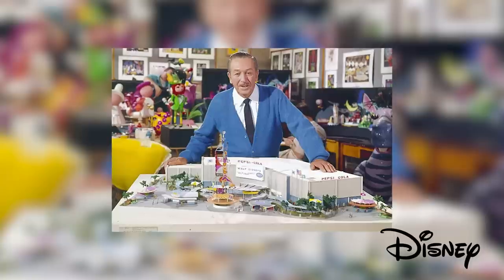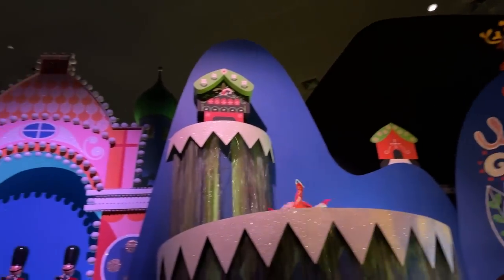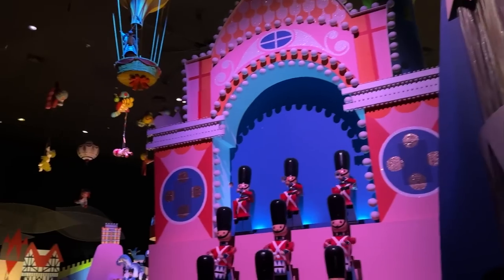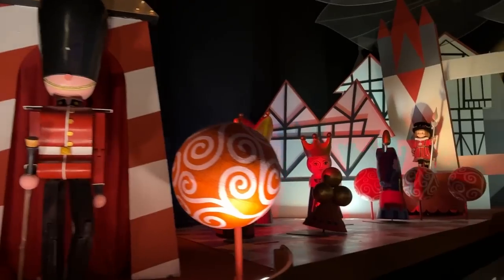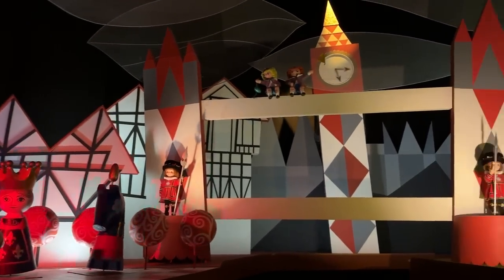But it was important for a lot of reasons. One of them being the boat that was invented to move people quickly through this attraction would be the predecessor to the boat we use on Pirates of the Caribbean, the Grand Fiesta Tour, and eventually would evolve into boats like Frozen Ever After and Navi River Journey.